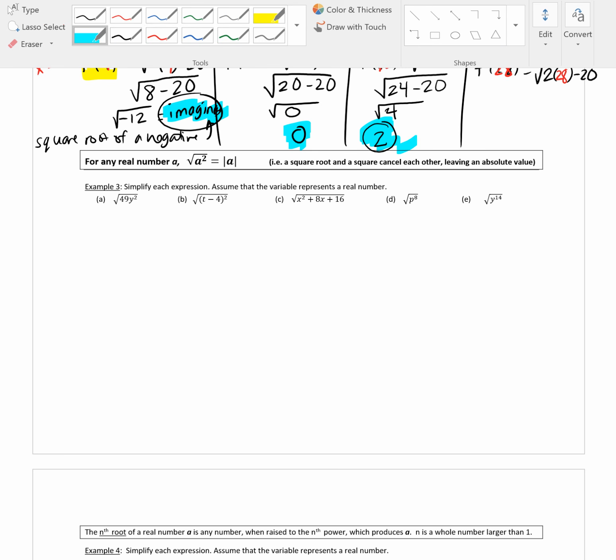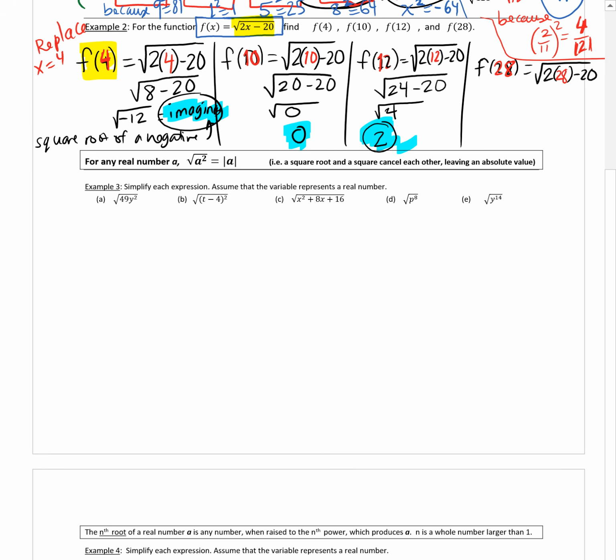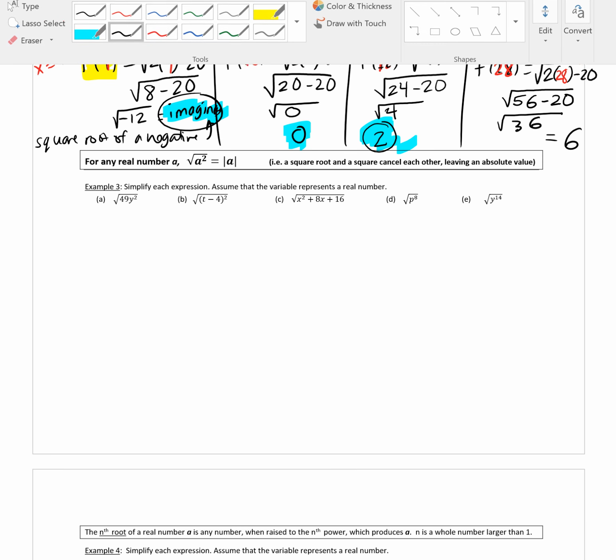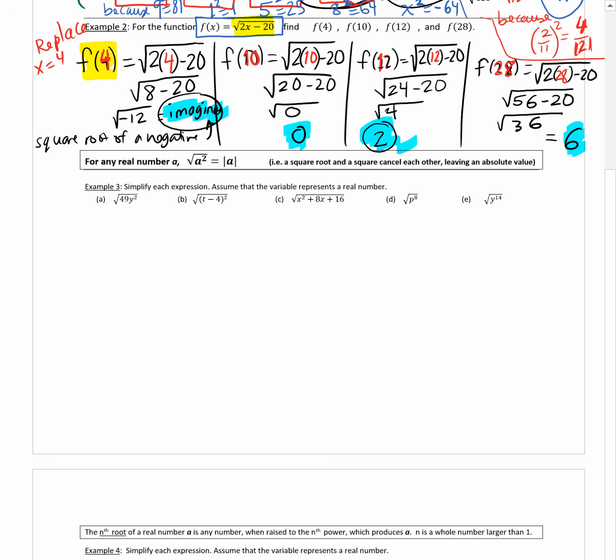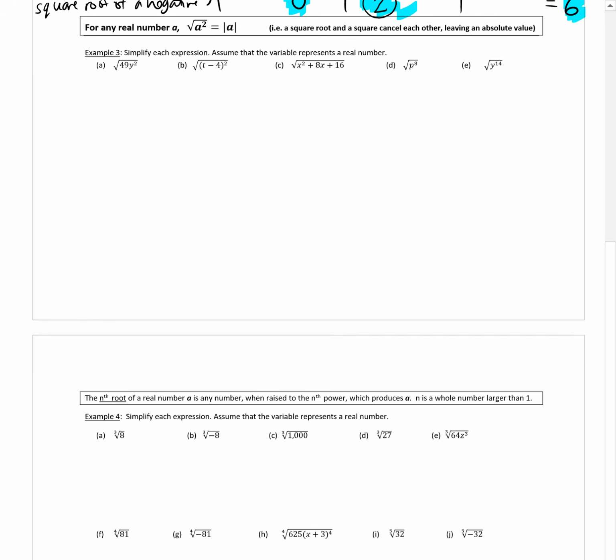We got one more here, and then we can move on. So it's the square root of 2 times 28. Okay, what's that? 56, I think. Minus 20. Then 56 minus 20, I believe, is 36. Well, that's a good one. What can you square and get 36? 6, right? Yeah, because 6 times 6 is 36. Perfect.